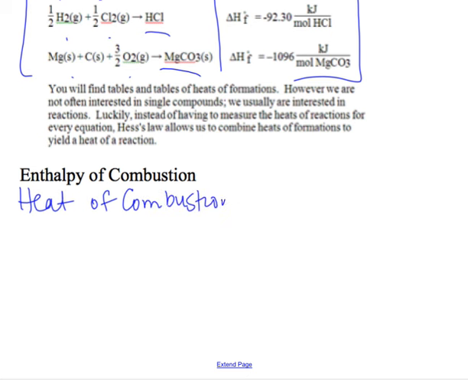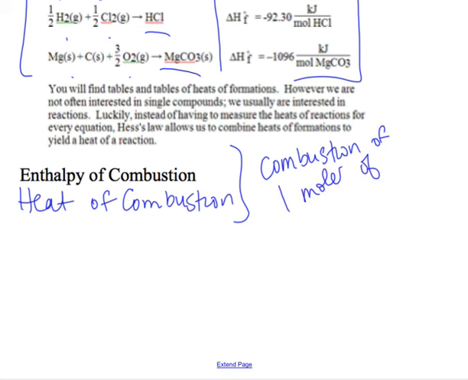The definition of this is even simpler. All you're going to do is make sure you have the combustion of 1 mole of a substance. Not even to its elements. You're just going to combust 1 mole. So when you're doing this, the only kicker is you have to keep your combustion mole as 1. So whatever you're combusting, you keep a 1 in front of it. So again, you could get fractional coefficients.